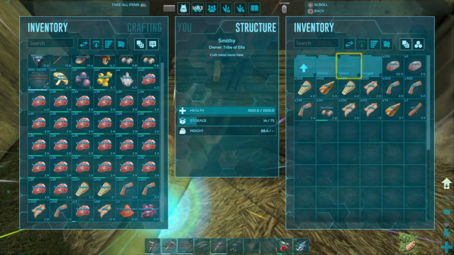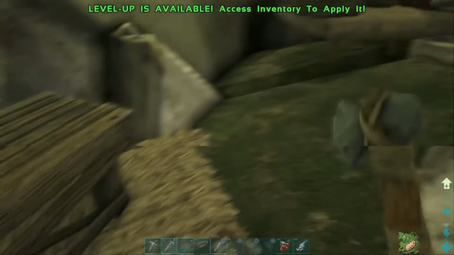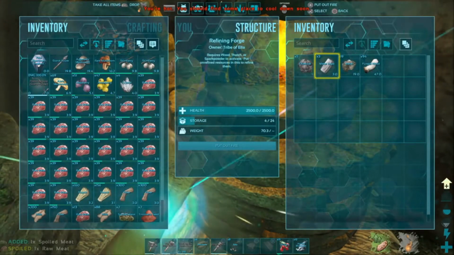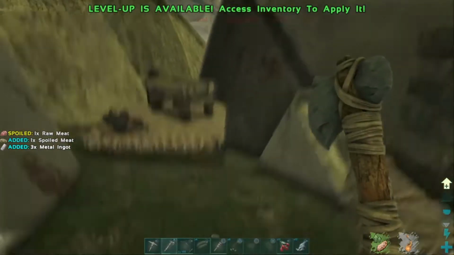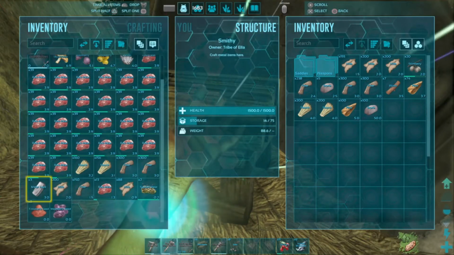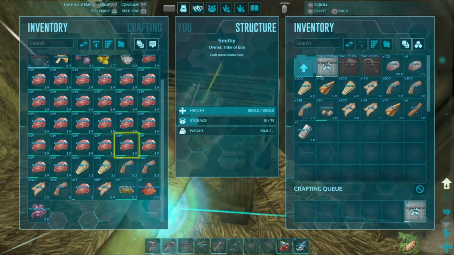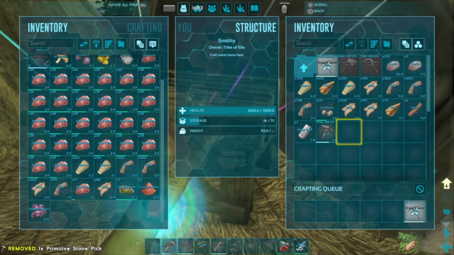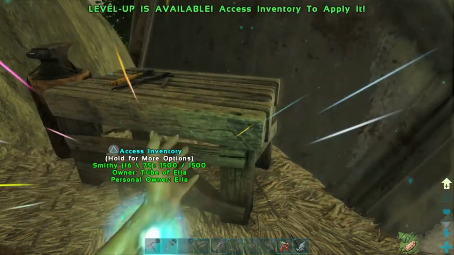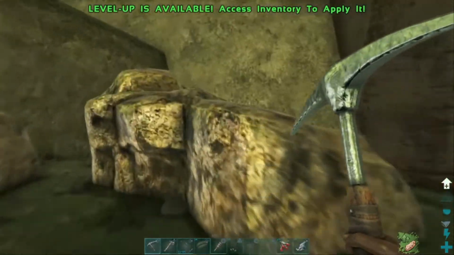So first thing is going to be upgrading your pick. So we need 1 ingot, and the rest is in there. Well, there's probably 1 ingot. We have 3 ingots. We're rich. Alright, look at this. Already upgraded. I'm gonna toss that primitive one in there now. Take that. Equip this. Come down here and get myself some metal.